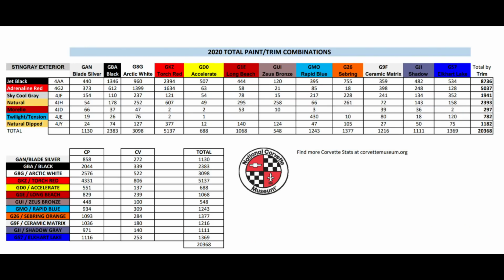There is a lot of information to dig through here, guys. Like I said, I'm gonna make sure that the charts are posted up on the screen here so you guys can see them yourself, but definitely very interesting. The fact that we have all these options is really an awesome thing. You can order your Corvette in exactly the fashion you want. If you want Accelerate Yellow with two-tone blue interior, you can have that. Most people are not going to order something like that, I know, but if you want it, you can get it, and that is a beautiful thing.